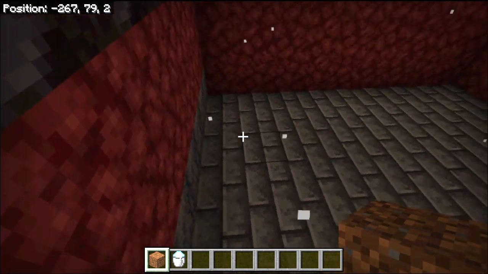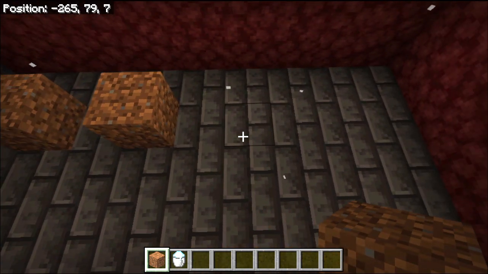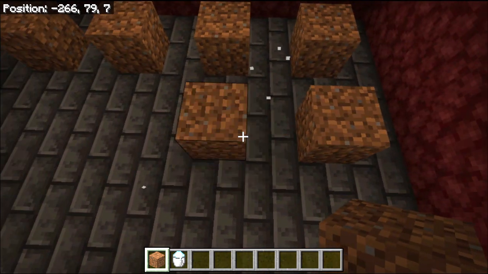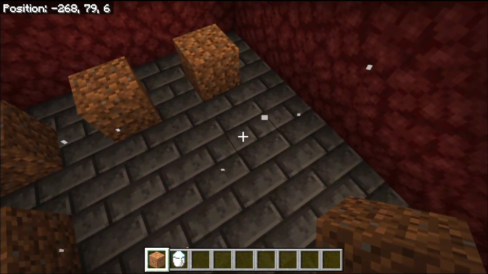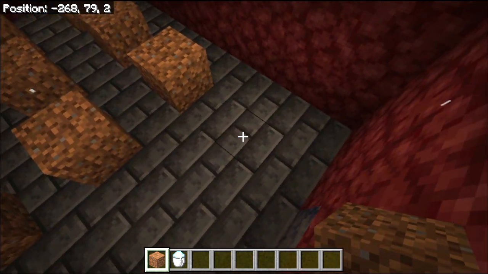Now we have our collection chamber. We're going to want to place down our powdered snow, but it goes 1 block above floor. So what we're going to do is we're going to put down 16 blocks spaced out nice and evenly like this, and then we will put our powder snow right on top.